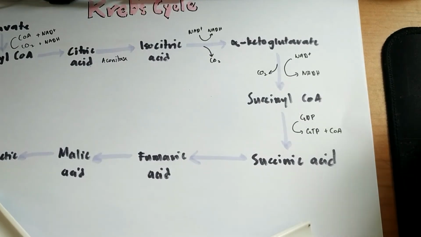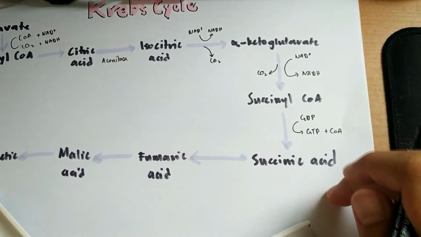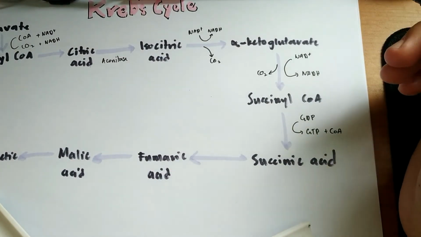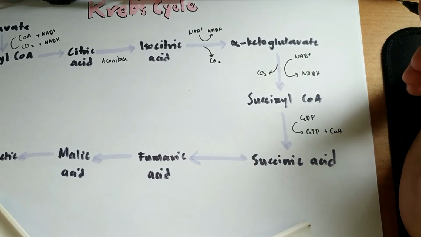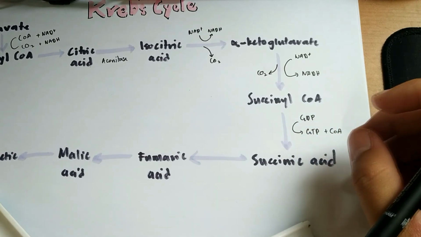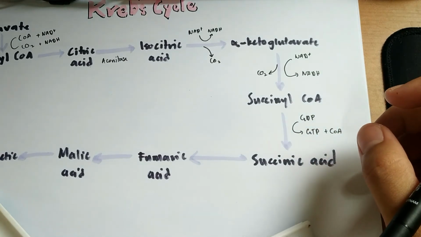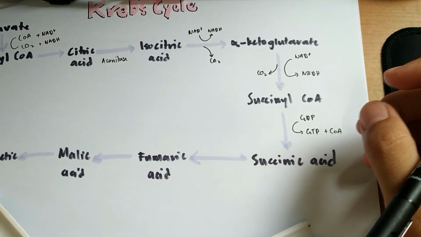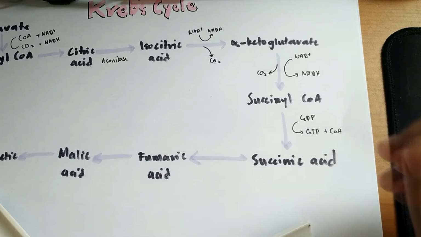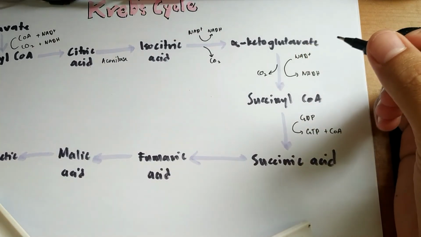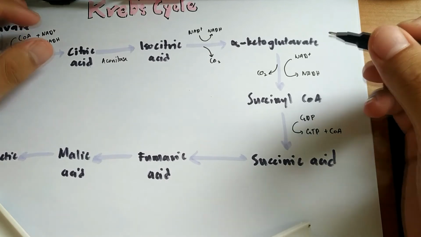The next reaction is the conversion of succinic acid into fumaric acid. In this reaction, the molecular shift releases not enough energy to make ATP or NADH. Thus, this energy is captured by a new carrier, flavin adenine dinucleotide, which is called FAD. During this conversion, the FAD will be reduced by the addition of 2 hydrogen atoms to become FADH2.